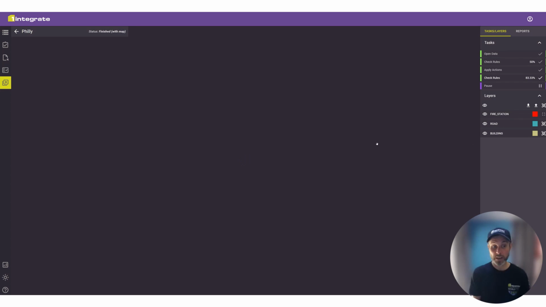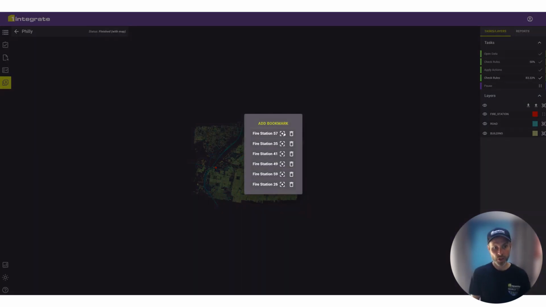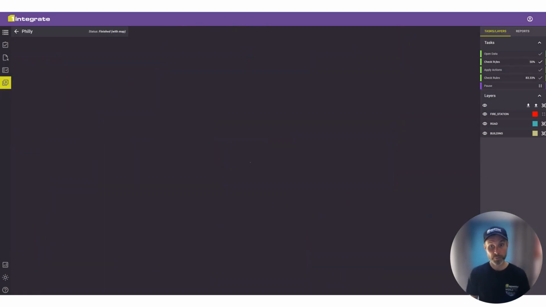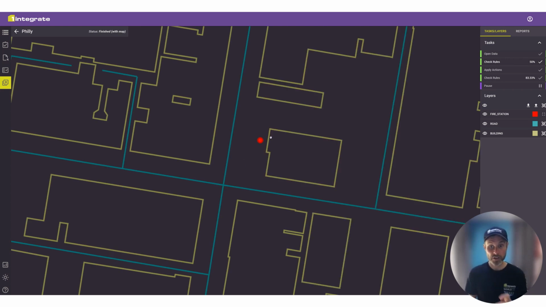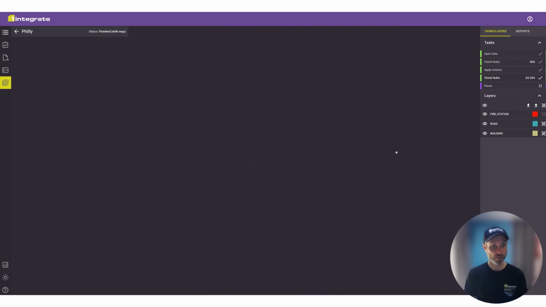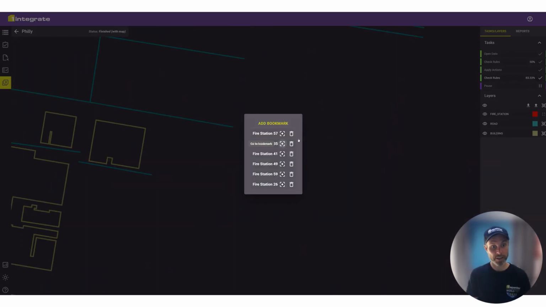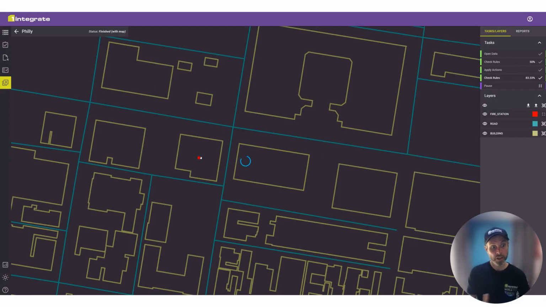Now to double check that, we can again use the map viewer and the flow that we've got. If we go to all the different fire stations, we can see in this first example, at this stage, the point is in the building. If I have a look at the data a couple of steps previous, we can see this is the one which wasn't in the building, but the rule has allowed us to correct and make a change to that data automatically.